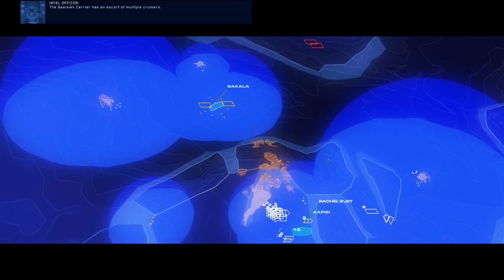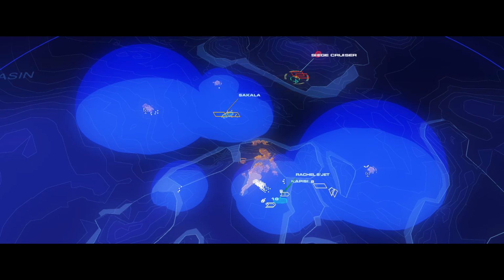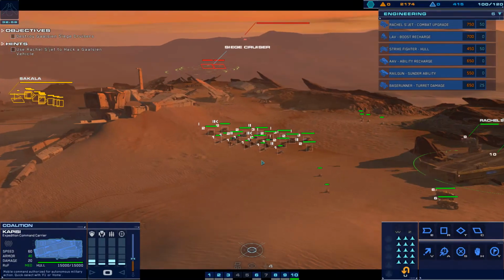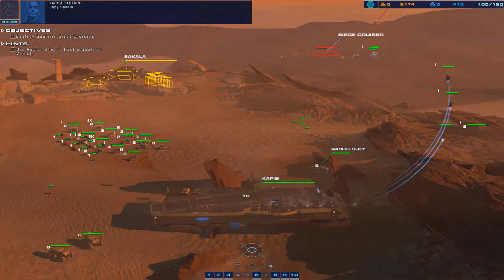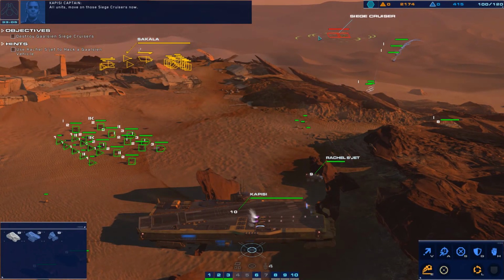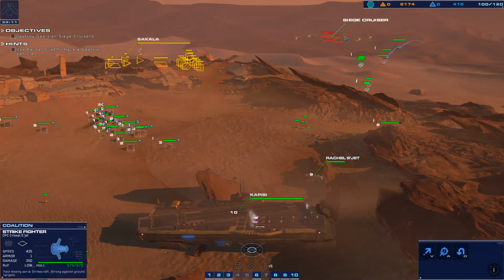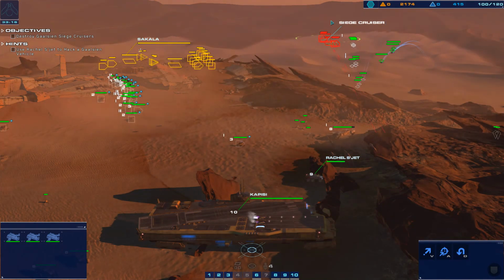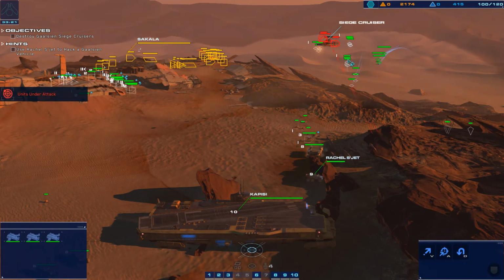The Sakala's arrived. The Galcian carrier has an escort of multiple cruisers. Awesome. Recommend immediate advance on the Galcian position. How many squadrons of fighters do I have now? Five. Nice. Request targeting the siege cruiser positions. Yeah, we're working on it. All units, move on those siege cruisers now. Take them out. Readjust target. Go ahead. Launch those fighters. Get them out there.